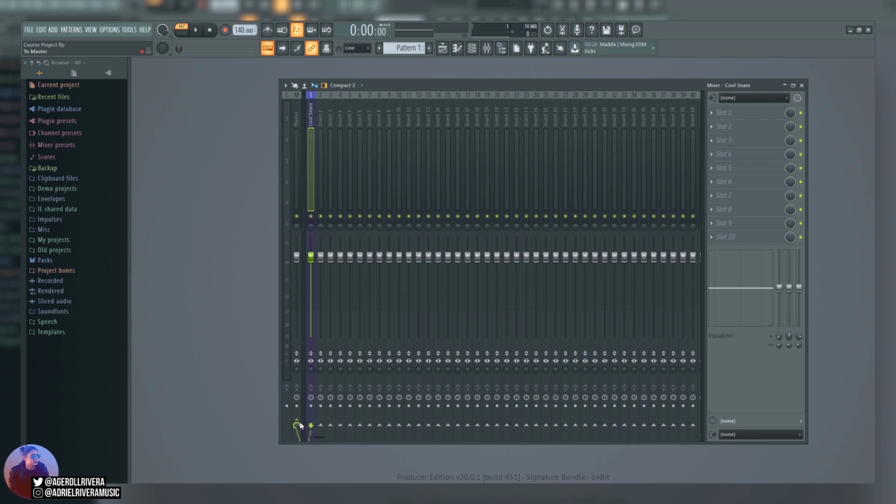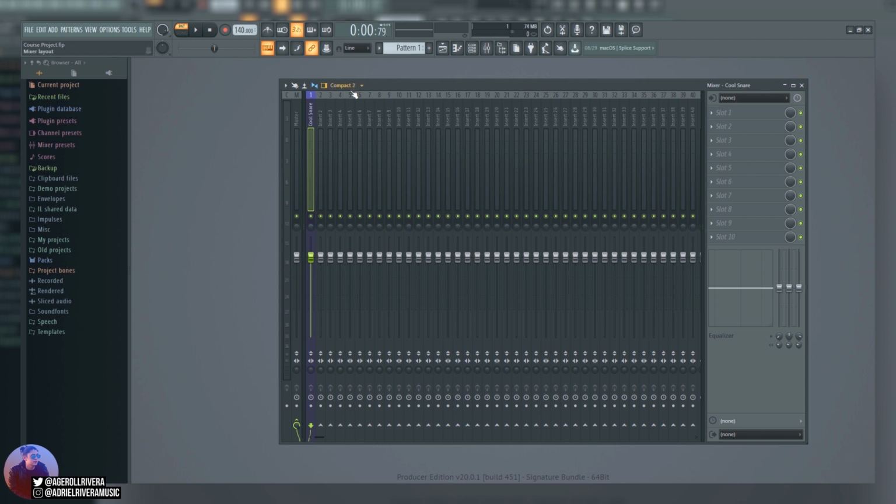And right here, we have our routing. And you can see this arrow goes down and into the master channel. But if we wanted to unroute this to the master channel, we could click the arrow above wherever it's routed and it'll disconnect. And we could choose one of these arrows and reroute this channel into something else to create buses. So basically, what's happening right now is whatever sound goes through here will go through this channel, and whatever sound that goes through this channel will go back into the master. So when I click play, you'll see that happening. I'm just gonna send this back into the master.